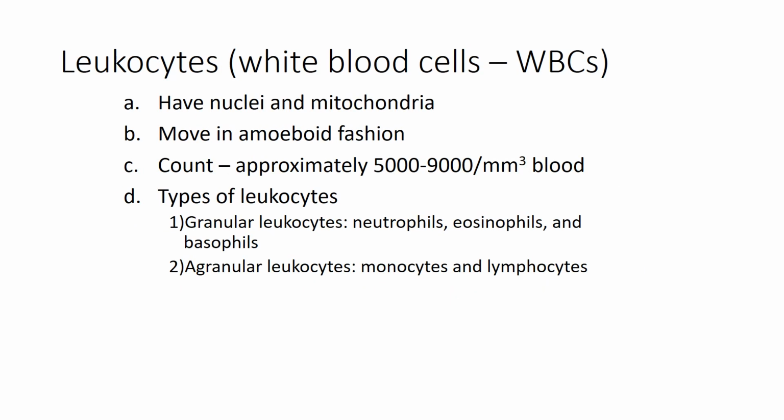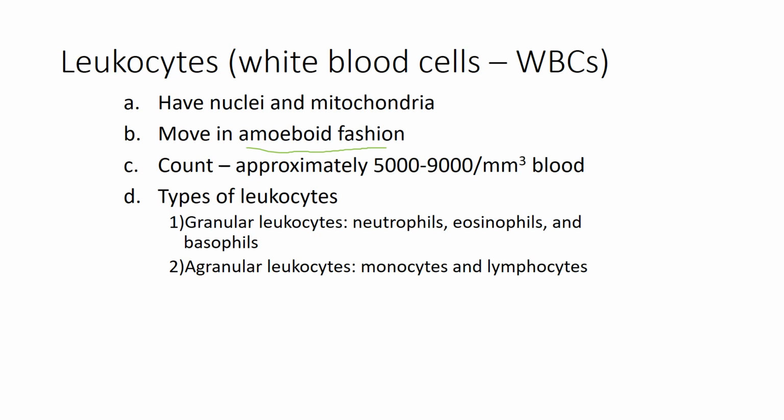Okay, leukocytes, these are going to be the next type of formed elements, and these are white blood cells or WBCs. These are very different, where they are the only blood component that has complete cells, yet they are less numerous than red blood cells, making up only 1% of the total blood volume. This can leave capillaries in an amoeboid fashion, whereas red blood cells are restricted to the capillaries and vessels themselves, leukocytes can squeeze out of capillaries and out of the epithelia of capillaries to go to different areas within the tissue spaces. So the two big functions of white blood cells are, one, to protect the body against invading microorganisms, and two, to remove dead cells and debris from tissues by phagocytosis.